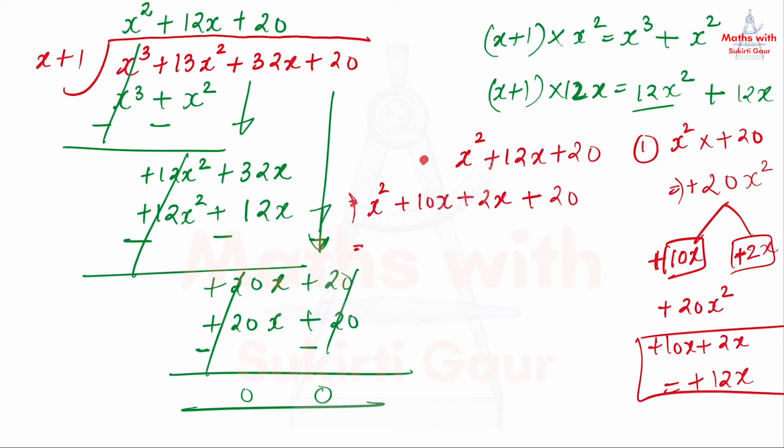See, if you are all done with question number 1 and 2, I think you will be able to understand all these things very quickly. But in case you have not done question number 1 and 2, you can watch my previous video. Also, you can watch the basics where I have explained factor theorem, the splitting the middle term method, and also how to factorize a cubic polynomial.